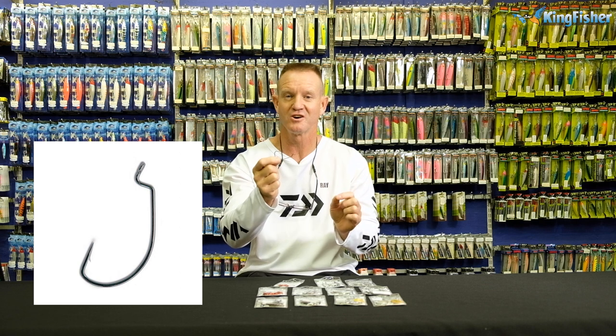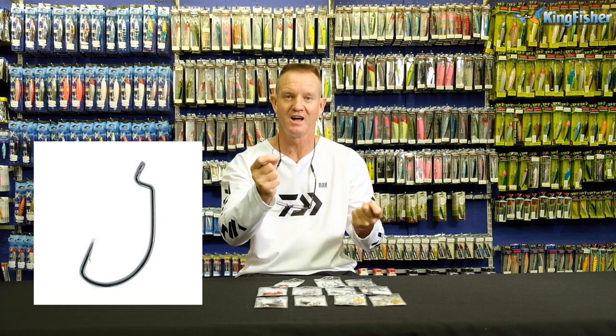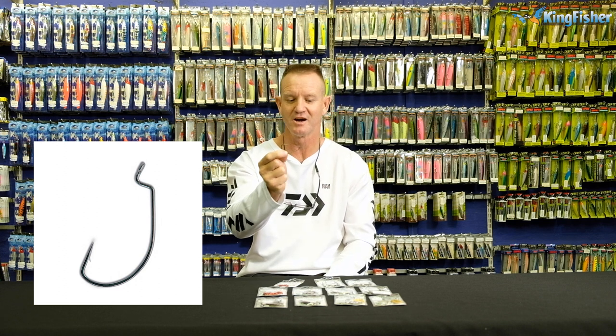Obviously, because it's a stronger hook, you can use heavier nylon or braid to pull those fish out of the heavy structure. There we go. Big bite, big mouth. Go for it.